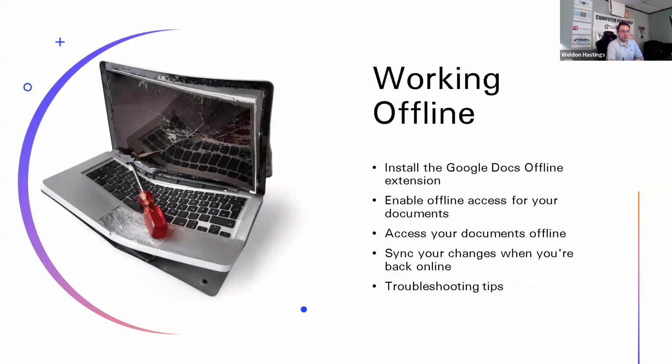Although Google Docs is cloud-based, you can still work on documents even when you're not connected to the internet. You'll need to install the Google Docs Office extension and enable offline access to your documents. This slide will cover some of the steps needed to take your work offline, as well as some troubleshooting steps that you can use if you run into any issues.